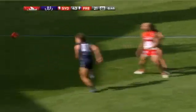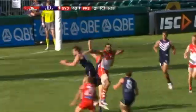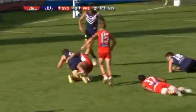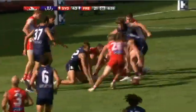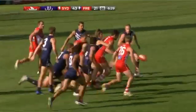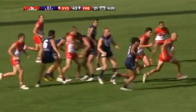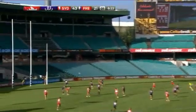But well done, Bolton. Kept it alive, kept them honest. McPhee gets it back to him, and they'll go again. Goods is coming! And he crashed into the pack. Subin. Jack was good as well. Just the human desperation for the footy on display from both sides. Big Seavey. McPhee tries to break through. He didn't do a bad job, but here's Kennedy to send it straight back in.